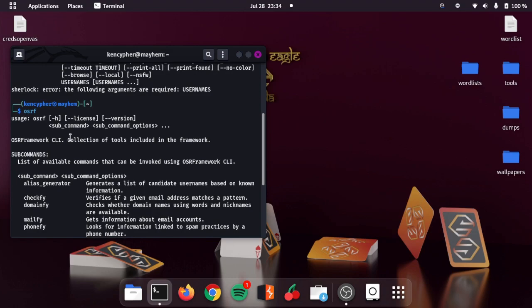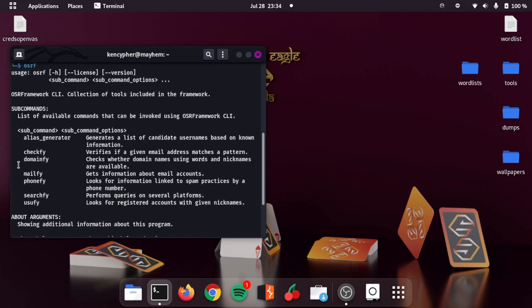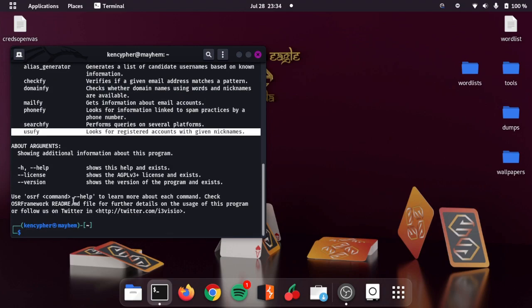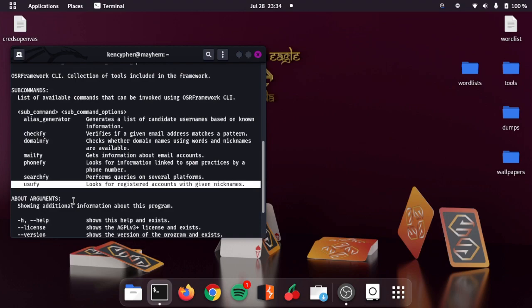As you can see, there are a lot of tools here: checkfi, domainfi, mailfi. Let's use mailfi or phonefi. You can use phonefi, searchfi. So as you can see, there are a lot of tools in OSRF, so you can use them.